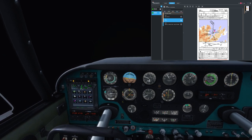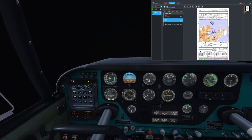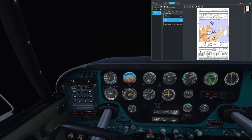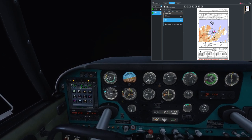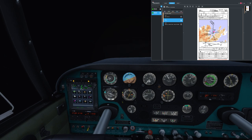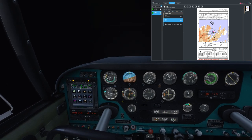Gotta turn left now to make sure that we properly home. And to review one more time, 351 is our outbound heading, right turn, 351. We can start that right turn now, we're getting pretty close, so let's turn, time, we don't need to tune, twist to 351 while continuing our descent. And then we'll twist the ADF to 351.